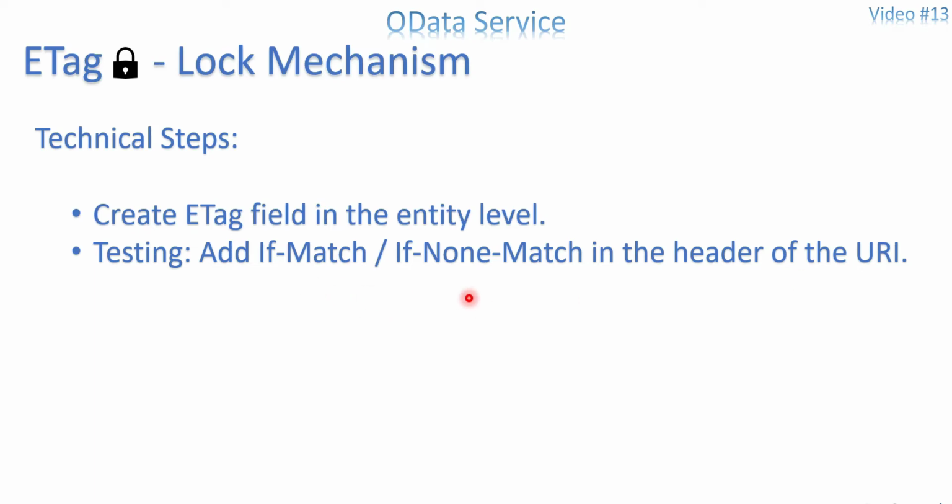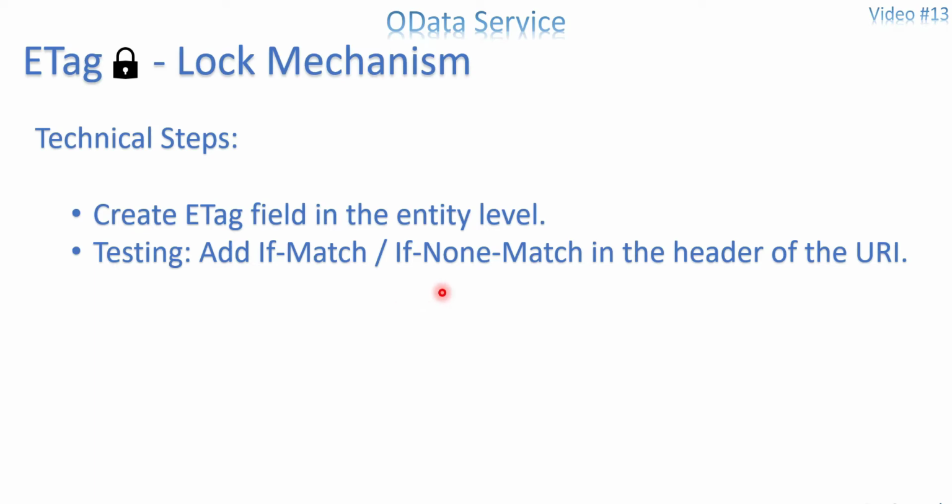So what is If-Match and what is If-None-Match? With If-Match, we check whether my UI ETag value is going to match the database. With If-None-Match, in some scenarios the UI says, okay, let it be, I don't want this particular condition. But you can't ignore it, because once you enable the ETag property, you have to pass the information. Otherwise, it will lead to some other error. It's kind of mandatory. Once you enable the ETag property, you have to send a value.